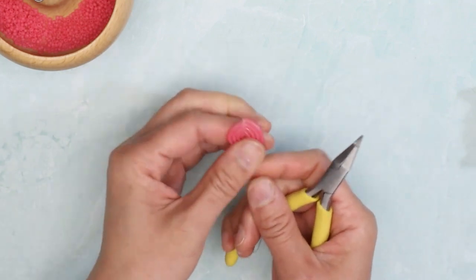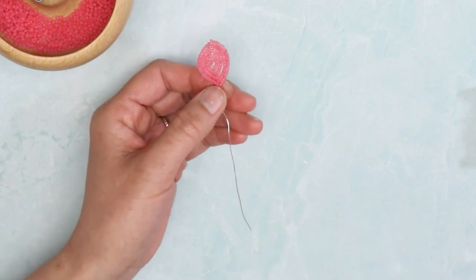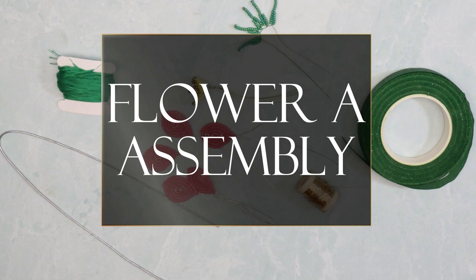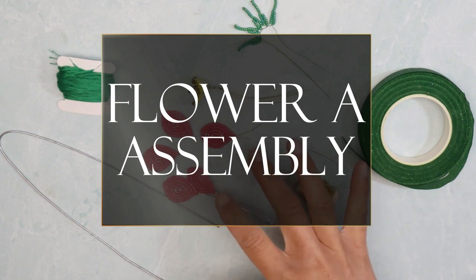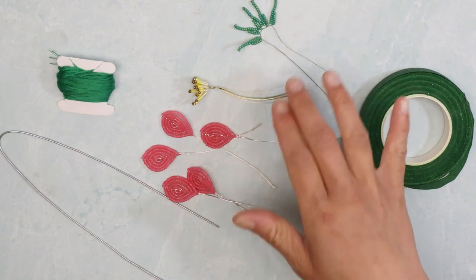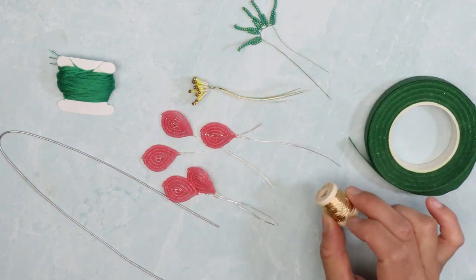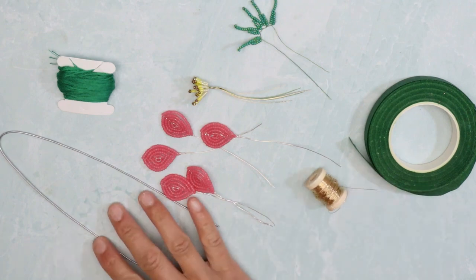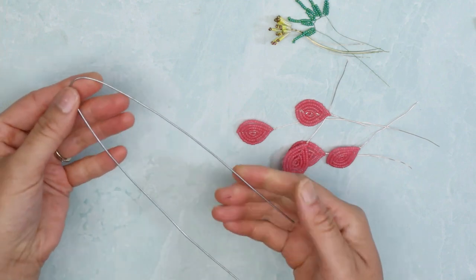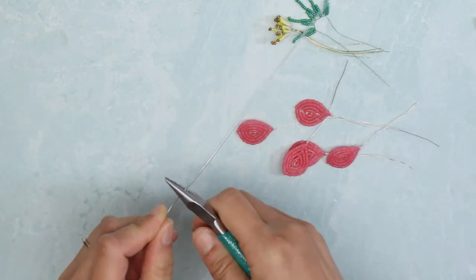Okay. All right, like I said, we'll need to make 10 of these petals in total. In this demo, I'll be showing you how to assemble flower A. We have 5 of the flower A petals, an assemble center. We need one of the sepal units, floral tape as we need it, 30 gauge wire, 18 gauge stem wire, and embroidery floss. First, let's take the 18 gauge stem wire, and I'm just going to straighten this out.